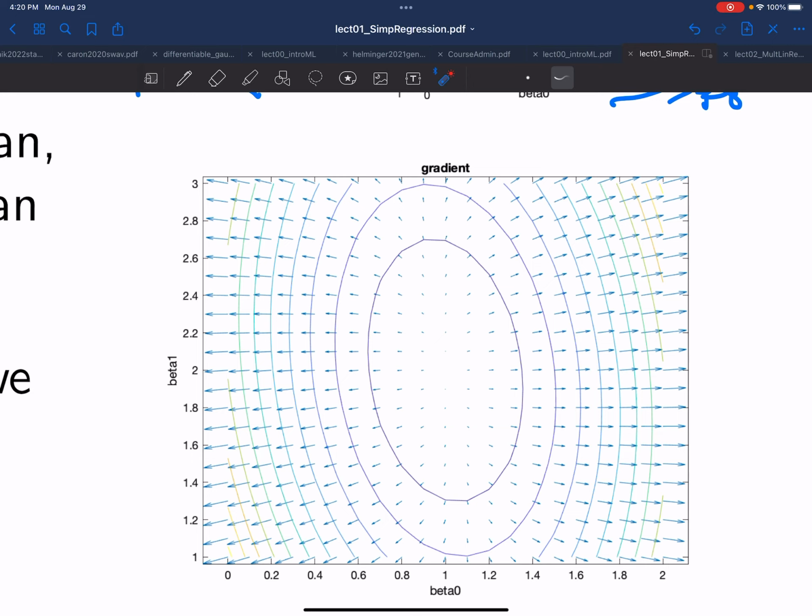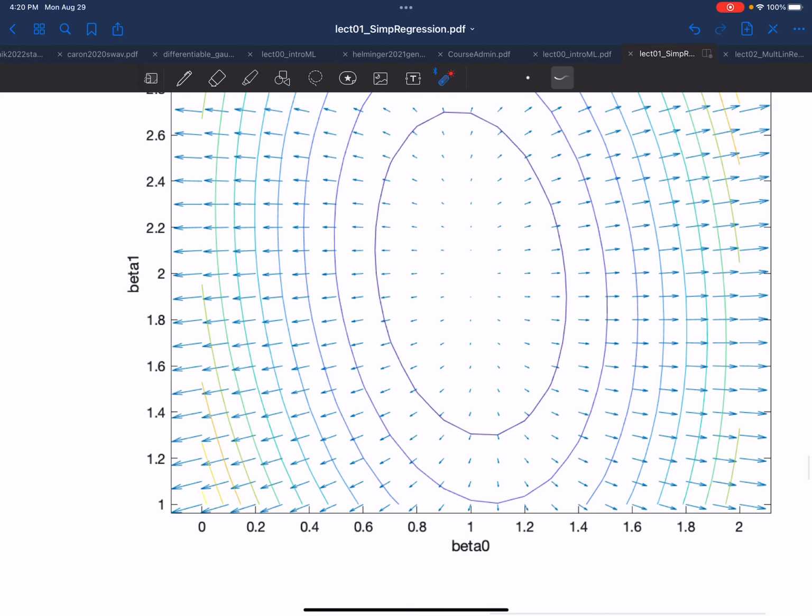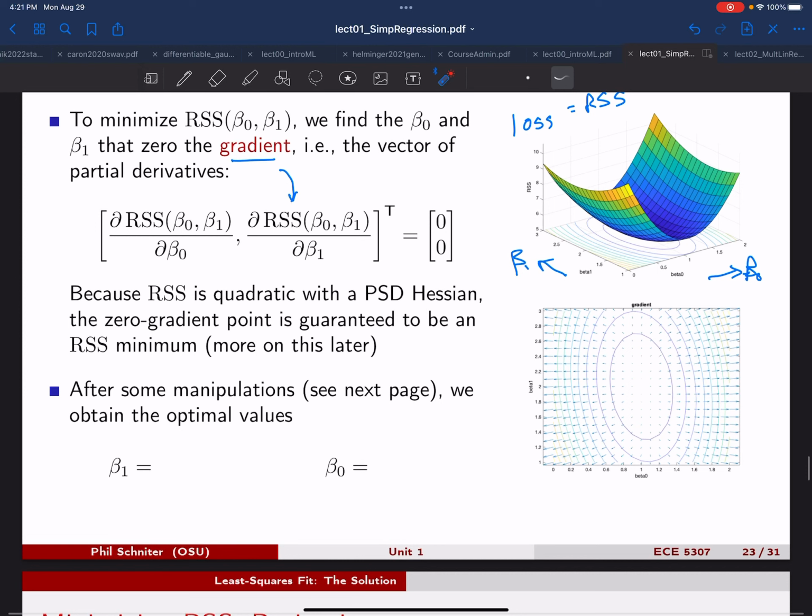So these arrows hopefully help you visualize a little bit this quantity here. And one other thing to notice is that the arrow is always going to be perpendicular to that cost contour. Meaning if you're right at that cost and you're looking for the steepest way uphill, it's going to be perpendicular to the cost. Okay, maybe that makes sense. Okay, so that's kind of the plan.